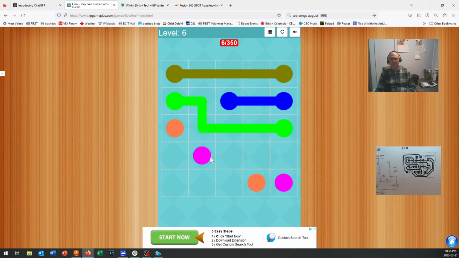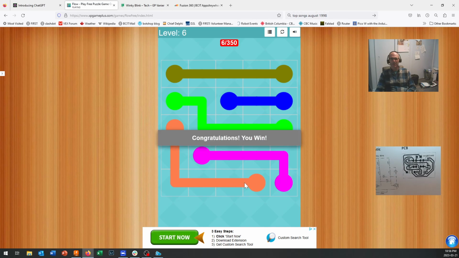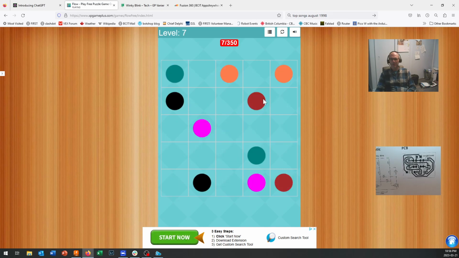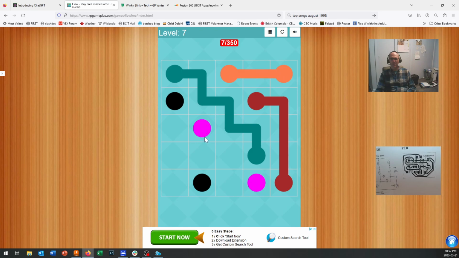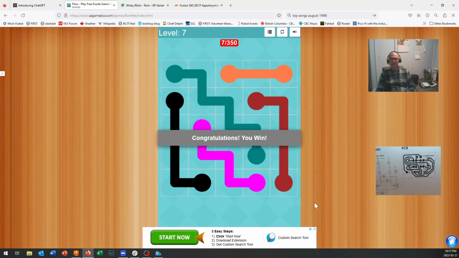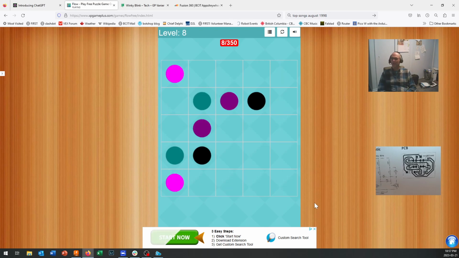You have to fill in all the spaces while you're doing your routing around here. But you can see you've got dots and you've got lines to connect them with, and you can't overlap. And it's a lot like the puzzle you're doing in Fusion 360.